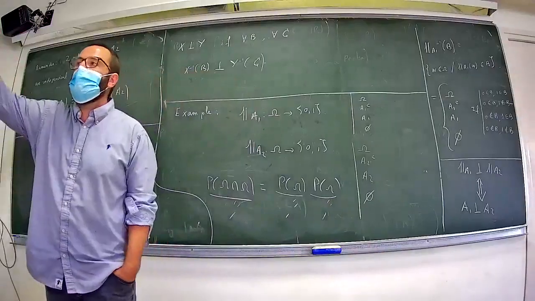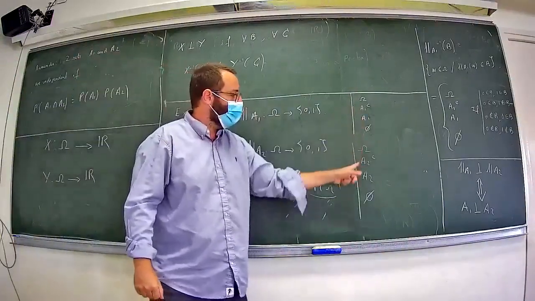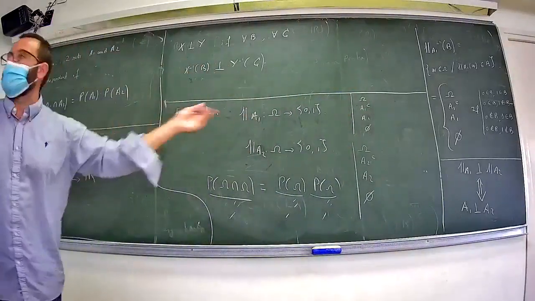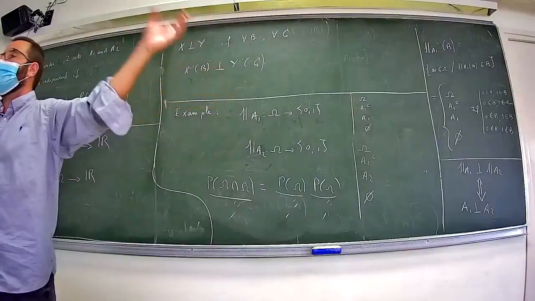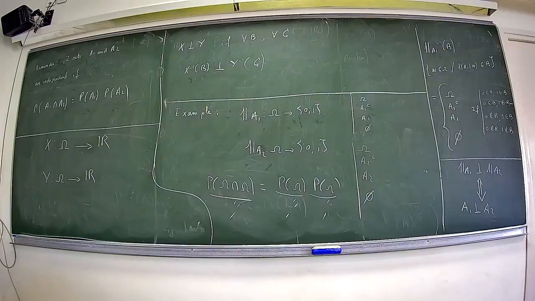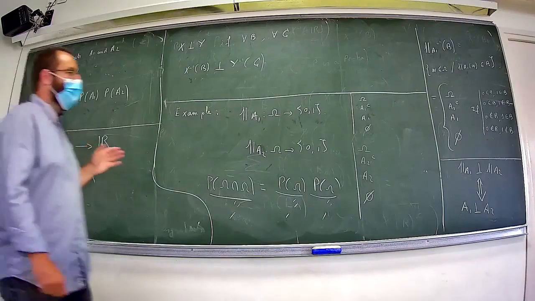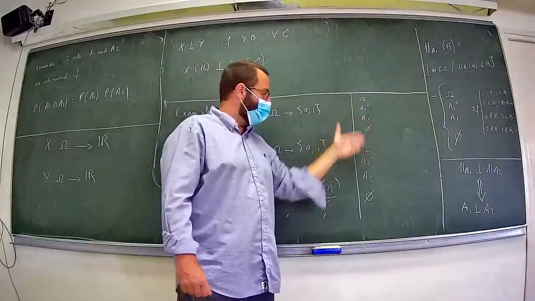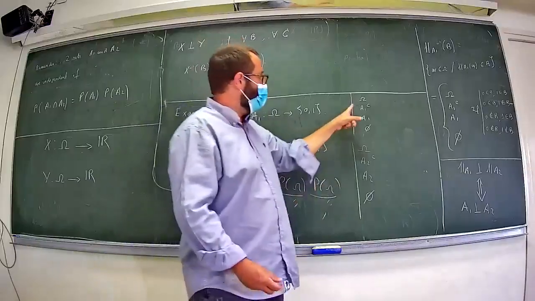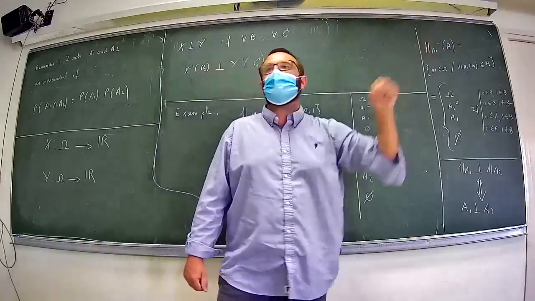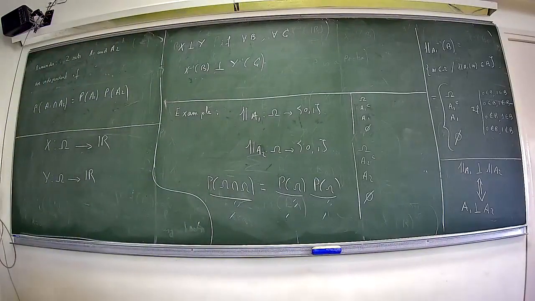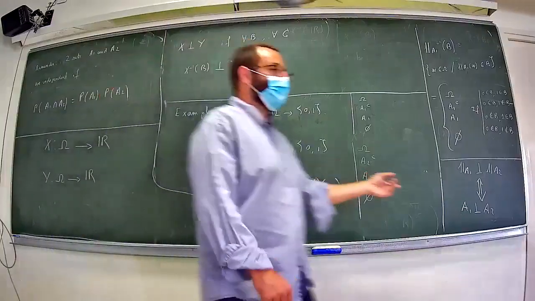In fact, the only cases that are interesting are the ones related with these two and these two, and you prove that it works by proposition 5. For the others, it is sufficient to write the same for the empty set and the empty set. You obtain 0 that is equal to 0 times 0. So this is to prove only for A1 and A2 independent. In fact, I agree that you have to take 1/4 here and 1/4, so you obtain 16 possibilities. But the only ones that are a little bit interesting are the ones involving this one and this one, that are a consequence of proposition 5 we have previously proved. So independence between indicator functions is the same as independence between sets.